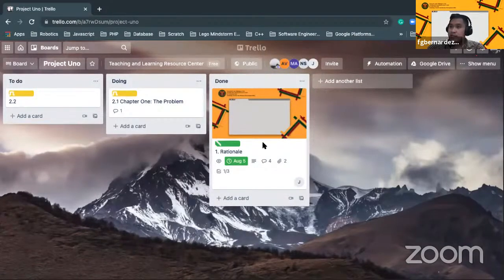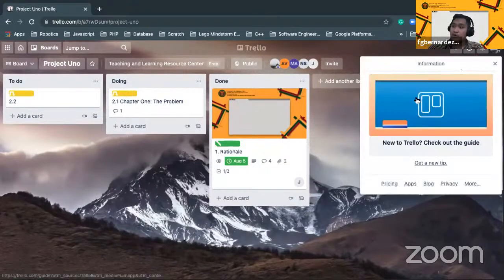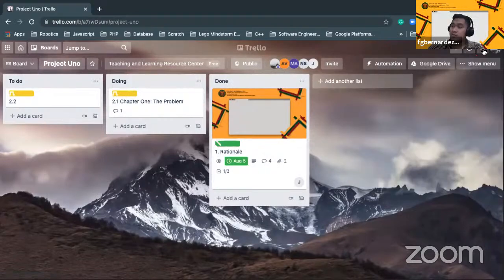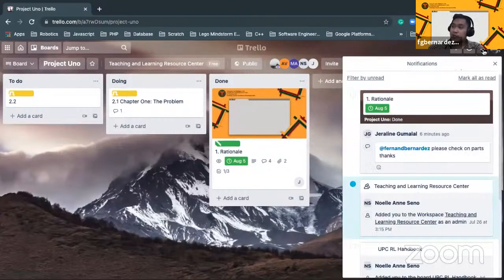So aside from that, you also have a capability to check the notification. For example, in this part, you can see here the information of your board. In this part, you'll be able to see the notification part, like this one. Sino nag-move ng card from to do going to doing?